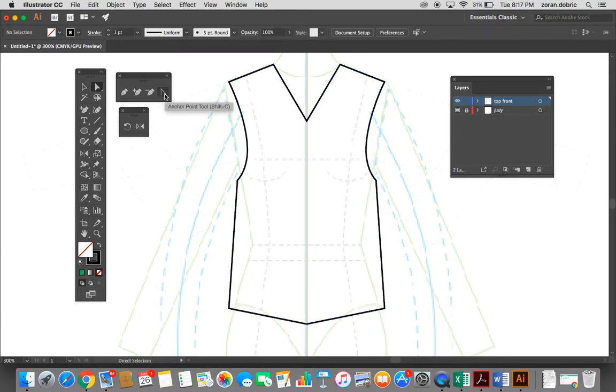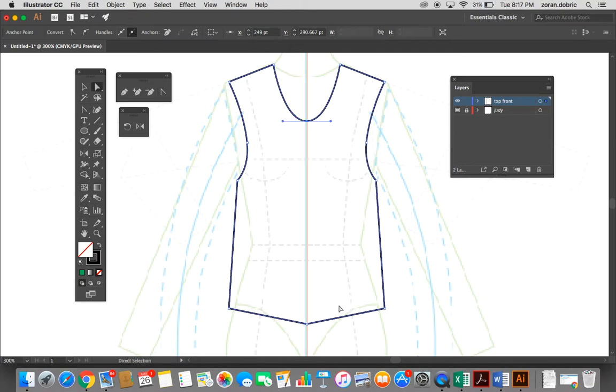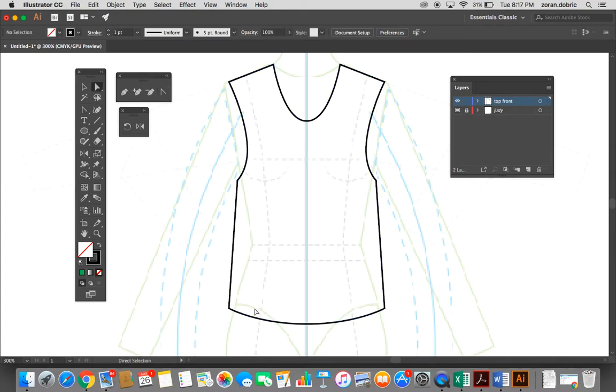Next, I'm going to use the anchor point tool and then click and drag going to the left in order to turn that point into a smooth point. You press Shift in order to constrain the handles. I will do the same at the bottom. So you're going to turn on the anchor point tool, you're going to click and drag going right this time, and then you let go once you're happy with the shape of the curve. Again, you press Shift in order to constrain the directional handles.